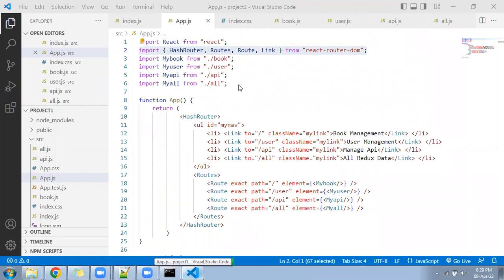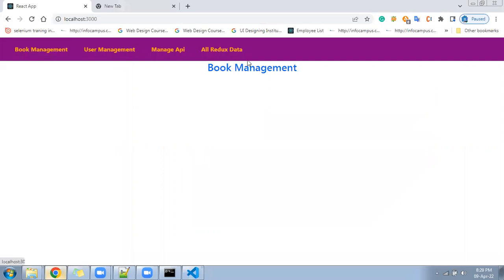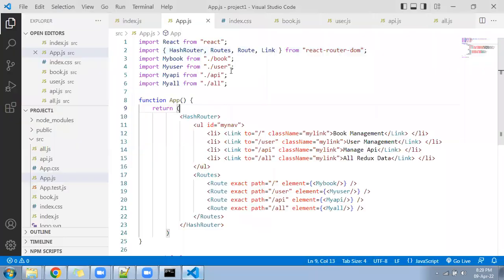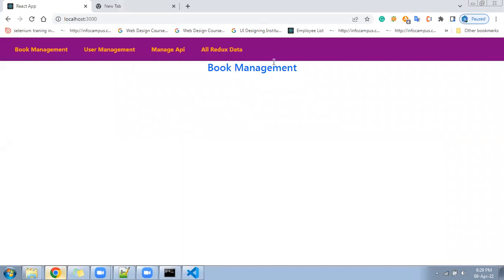Okay, so hope this design is looking better. Come to the components. See, there should be some gap here, no? This is touching very nearby, right? Yes. So we cannot modify in all the components. We have already written the nav CSS here.